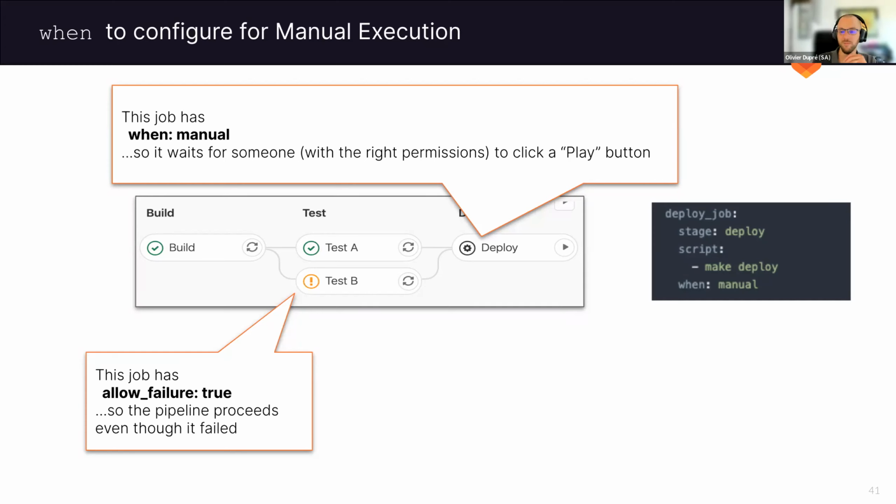Okay, in my job, this is what we see here, when manual. And in that case, you will see that specific icon here in your job, defining, okay, this job is manual and no job later in the pipeline will be played until this one is triggered. Okay. And you have, of course, the play button here to trigger the job.